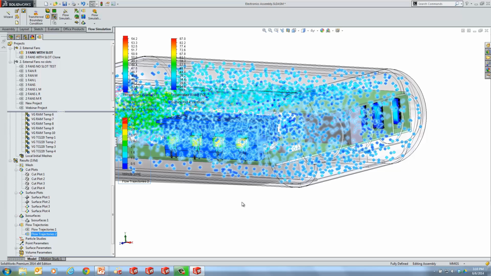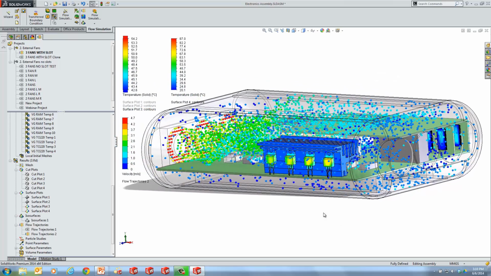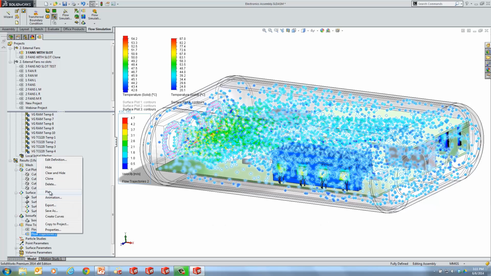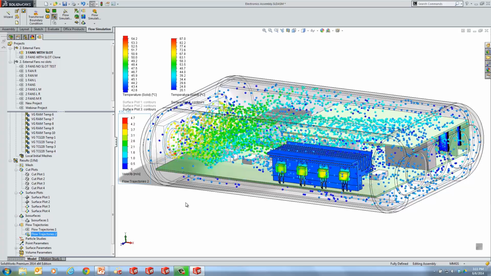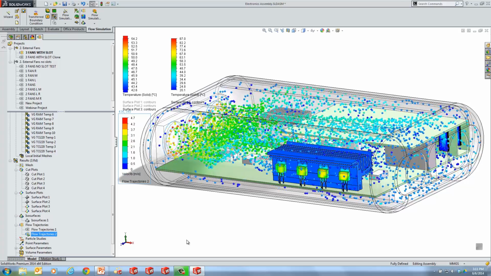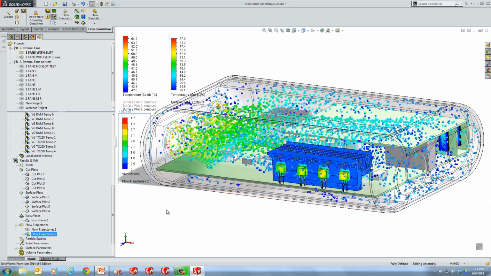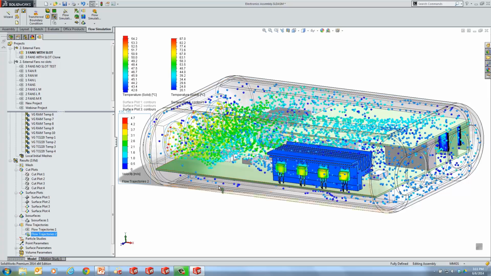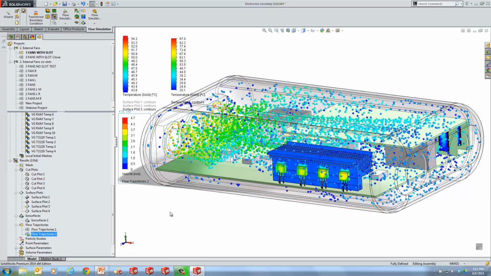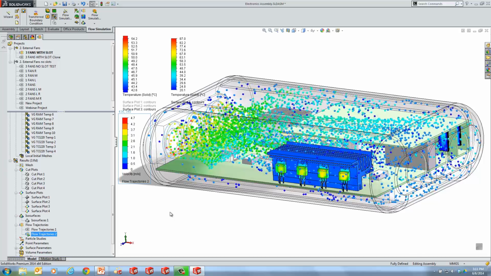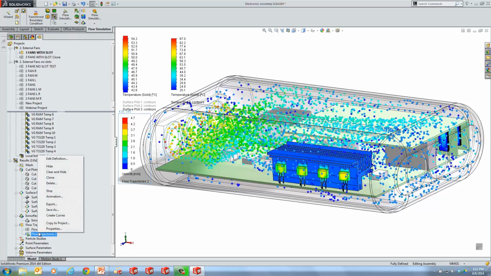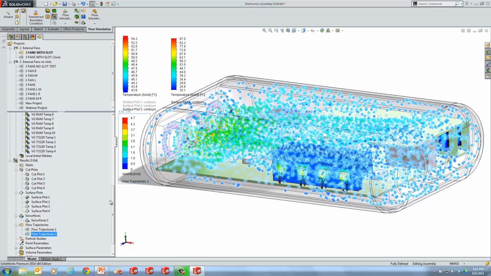So this is going to generate the same kind of flow trajectory, but in a bunch of spheres. And if I'm just looking at it static, it's not as good as the tubes or the arrows like we saw before. But this one animates really well. If I just right-click on it, I can play it, and right now it's set to velocity, so the red is the fastest velocity. It lets me see where all the air is moving, where it's moving quickly, where I'm seeing swirling, where I'm seeing stagnant spots, where air isn't moving as quickly. I can really take a look at those different options. So a lot of cool things that you can look at in Flow. Let's go ahead and stop that one.